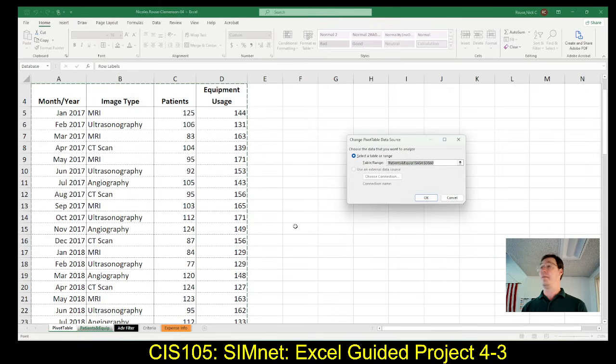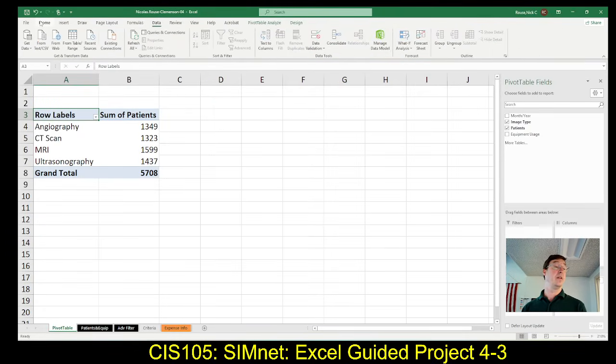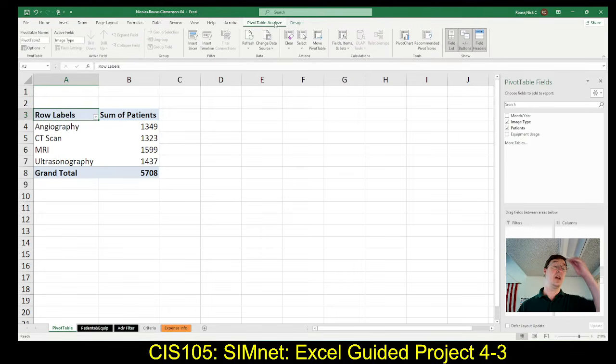Okay, check it out. Hold on, let me go back, because I missed that. I hope I can redo that data table. Hang on. Okay, Home. Great. Where was I at? Okay. PivotTable Analyze tab. You should be on A3. You're going to click Change Data Source and choose Change Data Source.